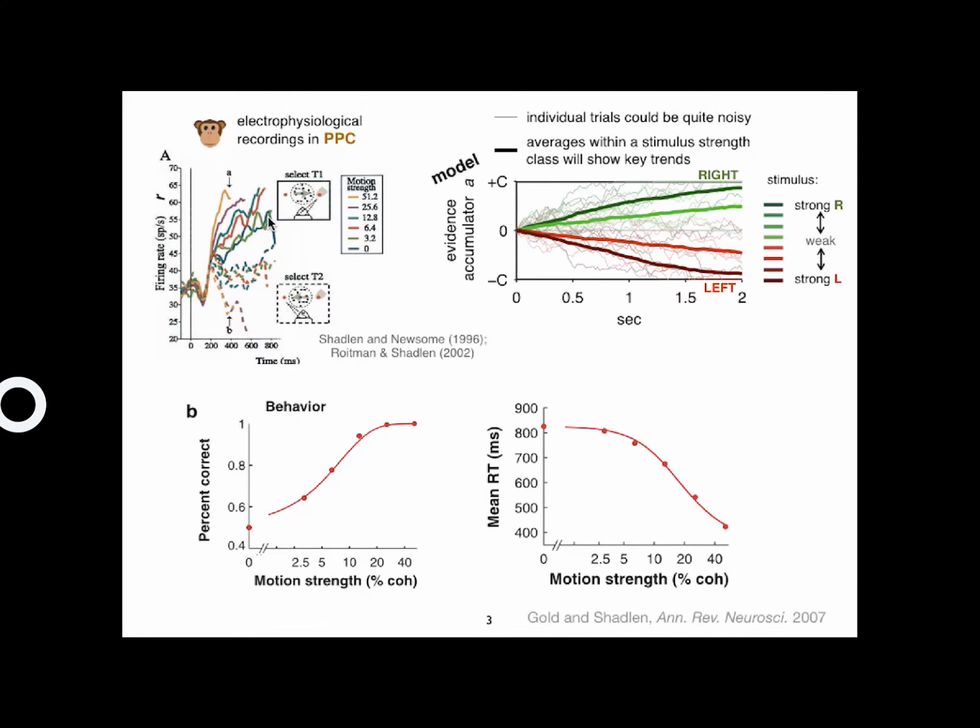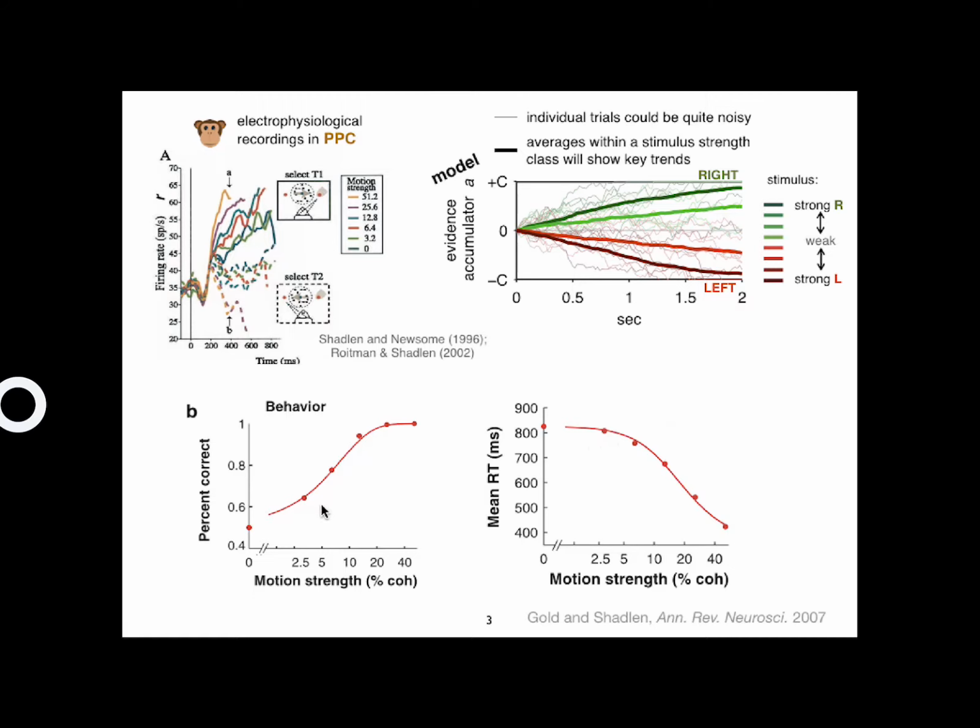But what I haven't told you anything about, and nobody knew anything about, was how neural circuits could organize themselves in order to produce signals like these. And that's what we're going to be looking at. We're going to be looking at a model of a neural circuit that produces signals like these. So what the model tries to do is reproduce firing rates that look like this, the ramping firing rates. And it tries to reproduce the psychometric curve and the chronometric curve.